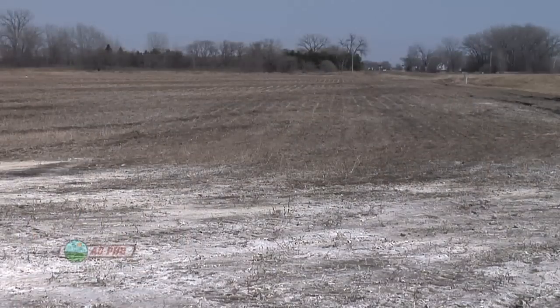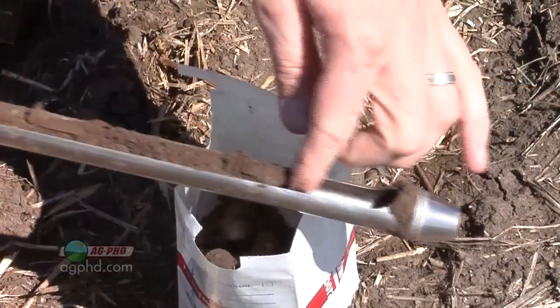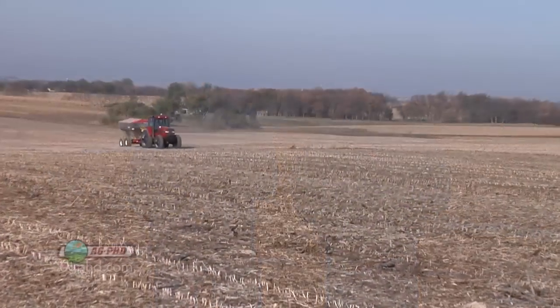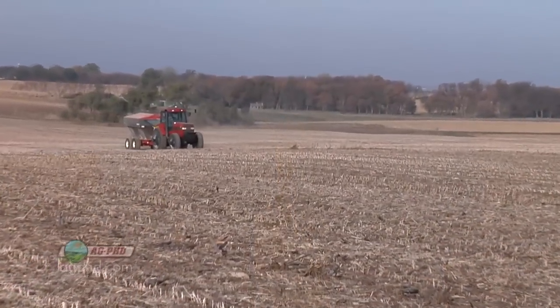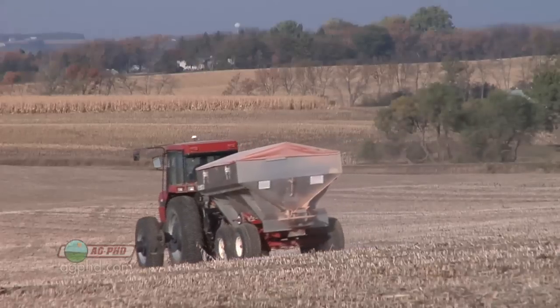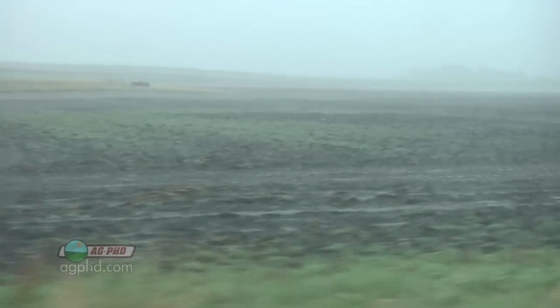If you've got one of these areas in your field that's really built up with salt, do some soil sampling out there and see what's going on. You may have something else that could be a problem too. You may want to apply a soil amendment — maybe put some more calcium out in those areas, or maybe you need calcium sulfate, something where you can hook some of that salt on, displace the calcium in that equation, hook it onto the sulfate portion of the calcium sulfate, and flush that out.